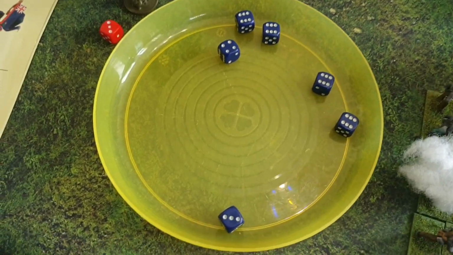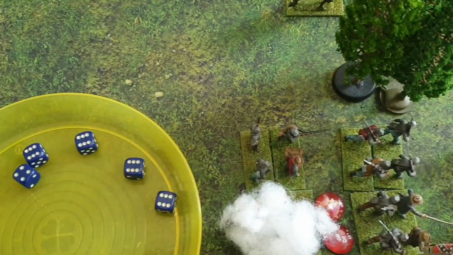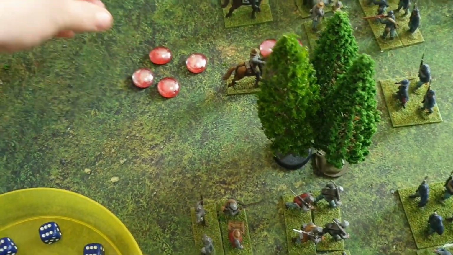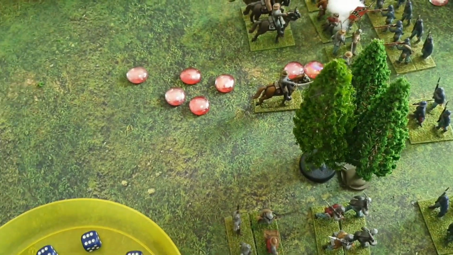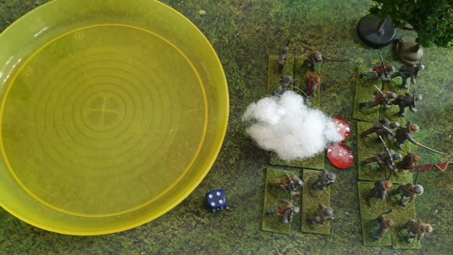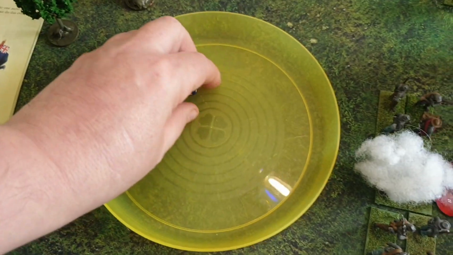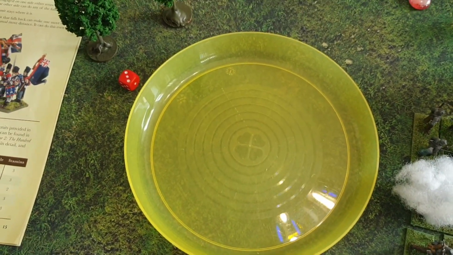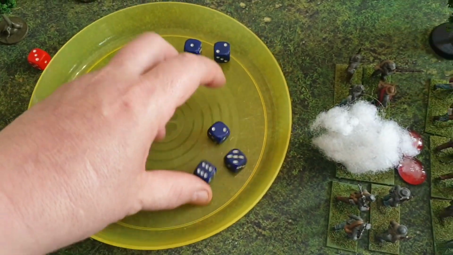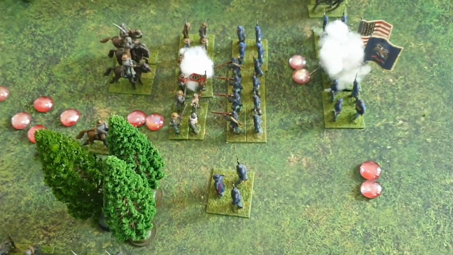Oh God, all them 6s. So 2, 4, 5. 1, 2, 3, 4, 5. Sorry, I haven't done any saves, have I? Sorry, the Union, those 2 that were put onto them, needing 4s to save. Nope. And the 5 for the Confederates. No. So, stays as it is.